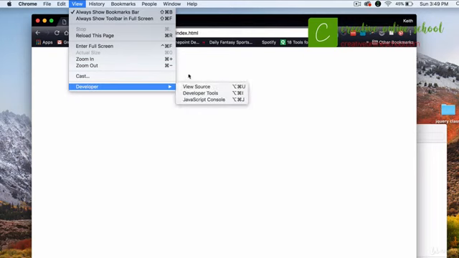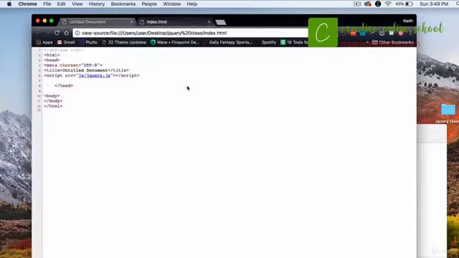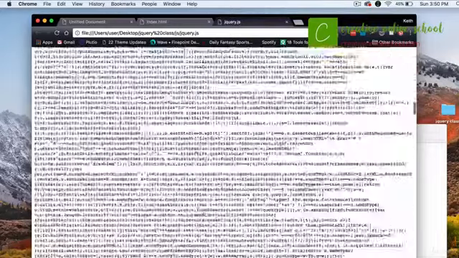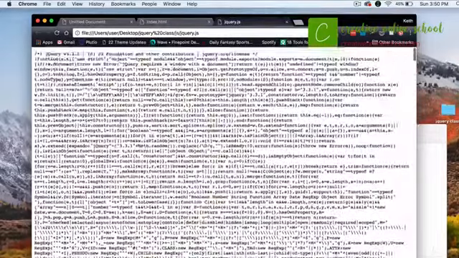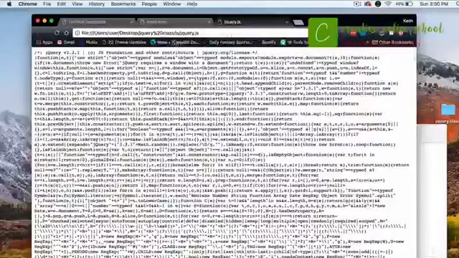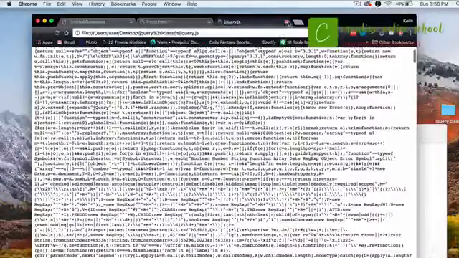You can go to View, Developer, View Source. You can see that this is the code that makes up my page so far. I've got this js.jQuery, and if I click on that, you can see that it pulls up all this crazy code. This is jQuery. There's nothing in here that you need to understand, and hopefully nothing looks familiar, because this is all pre-written. As long as I am seeing that, I know that this is linked properly. In the next couple classes, when we start linking to it, it's going to make a lot more sense and we'll know it's working.